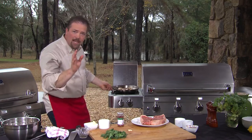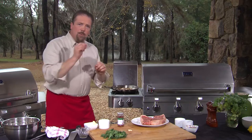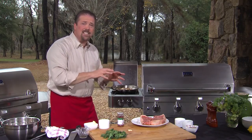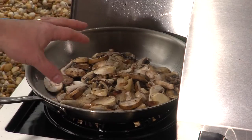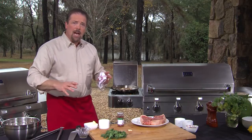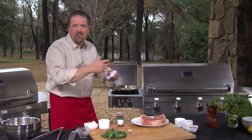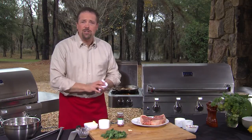Did you see how fast that was? Because that pan was very, very hot. When you put those chili flakes in, you really got to get those mushrooms in like 15 to 30 seconds right afterwards so they don't burn. Why the really hot pan? Because mushrooms are mostly water and if you don't have a really hot pan, the mushrooms won't brown — instead they just sort of sit and get a kind of gray color as they cook in their juices.